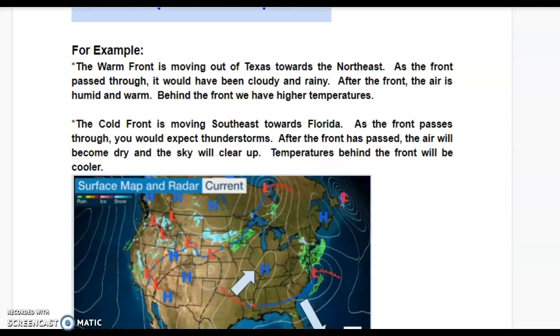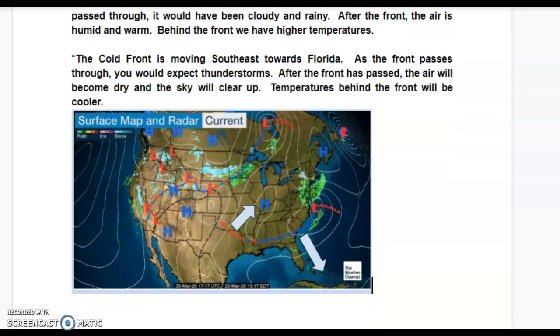So now looking at a weather map, if we look at the bottom here, the map has H's and L's to represent areas of high pressure and areas of low pressure, and then you have different fronts. So I'm looking at the warm front and the cold front. This warm front right here is just on the edge of Texas, so it's just moved out of Texas. You see the direction the teeth are pointing, so it is moving in this direction. It's kind of a northeasterly direction as it moves out of Texas.